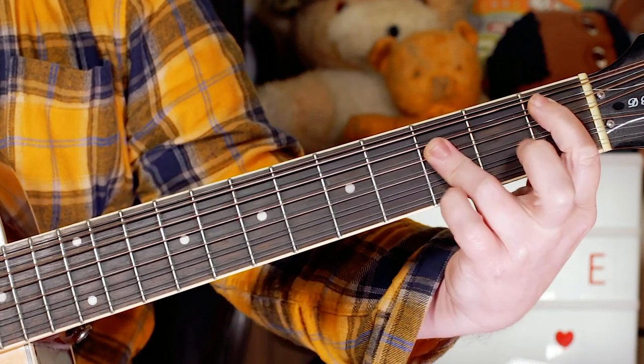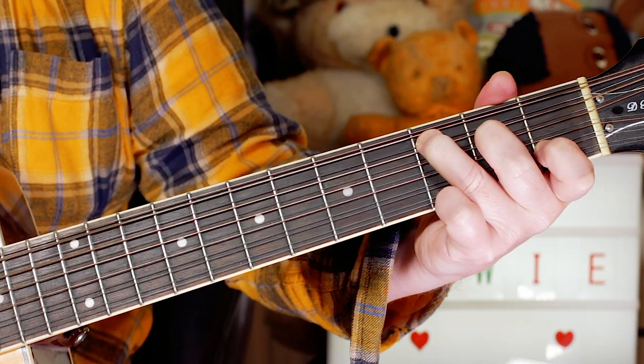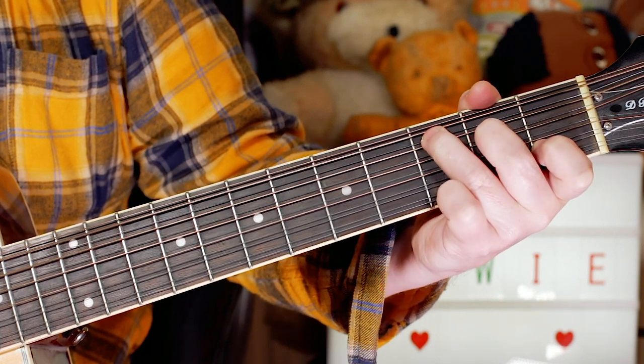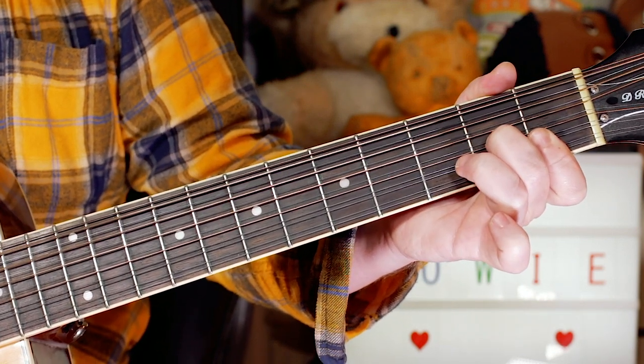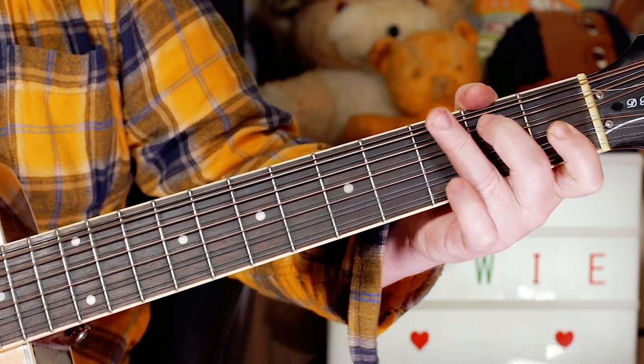B minor to B flat, great chords, C to G, C to G, and then just a little pause. It's all very loose timing, and then we get back into a repeat of that.